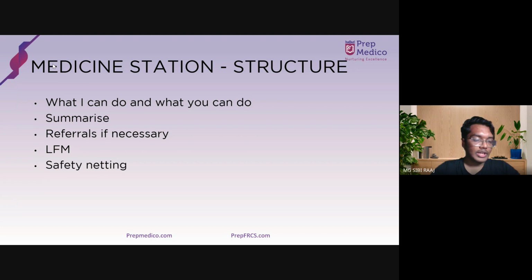Let's say a patient is going to get admitted, and you're going to admit the patient. You don't need to give lifestyle modifications. Probably if there is a station where you're coming on the last day of discharge, and you're giving counseling for the patient, that time is a very ideal time for you to give lifestyle modification advice.